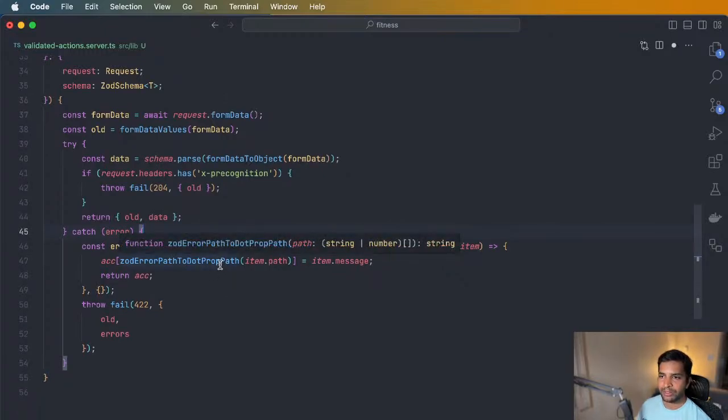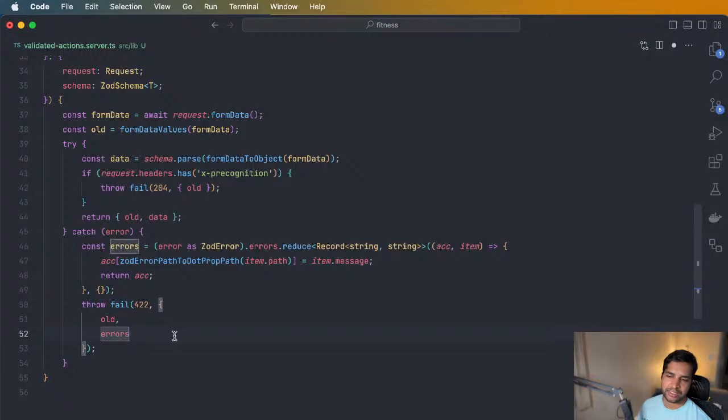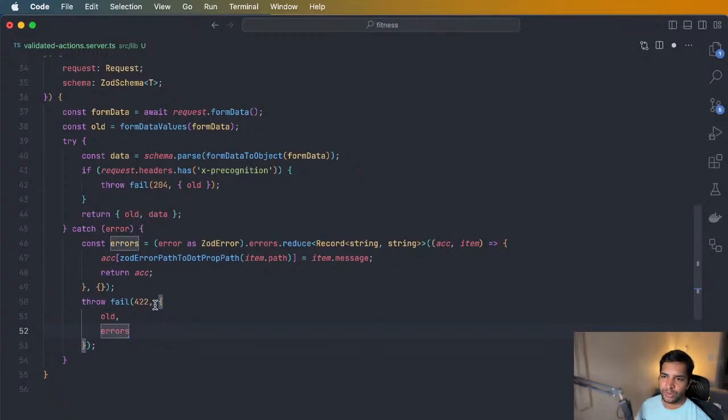Otherwise, we will not be able to match the error with the form field name. And that's why we are doing this conversion. And the result is that you will have a nice object that has a field name as its key and the message as its value. And we fail that with 422 status, which is usually used for validation errors.